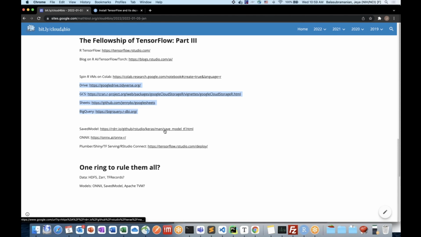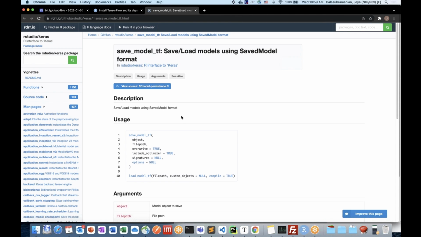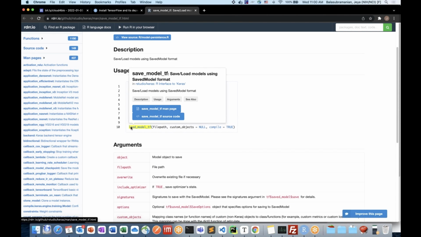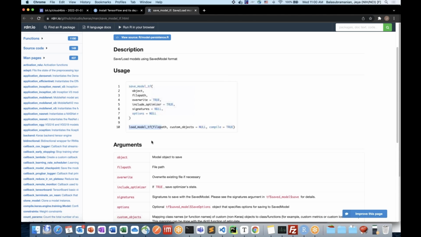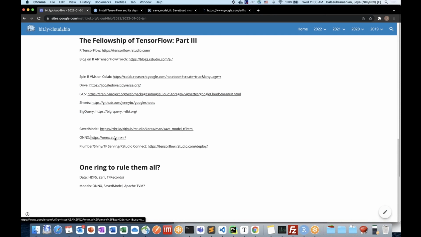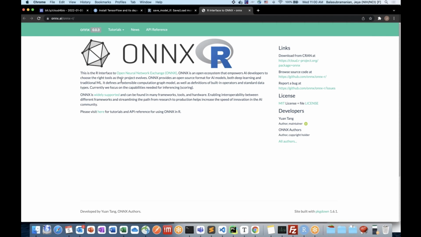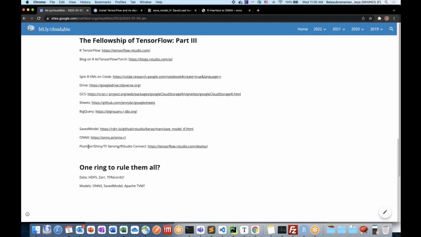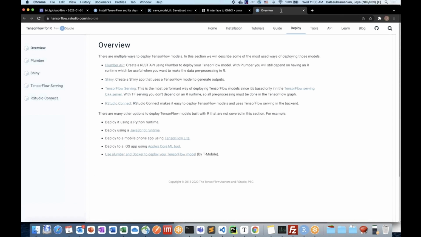And then here's how you load a saved model from a previously saved model. You can load them using this. Again, there is really little to no documentation, so I'm really in the dark here. Onyx has a runtime for R. And so I believe that the one ring to rule them all is this one, Onyx. And then there are a bunch of deployment scenarios that are available, but again, we're not deploying it in our demo. I just wanted people to have everything in the same place for deploying that.